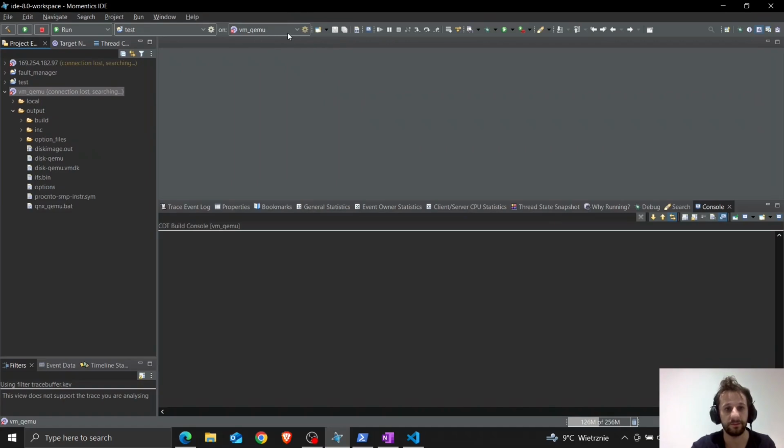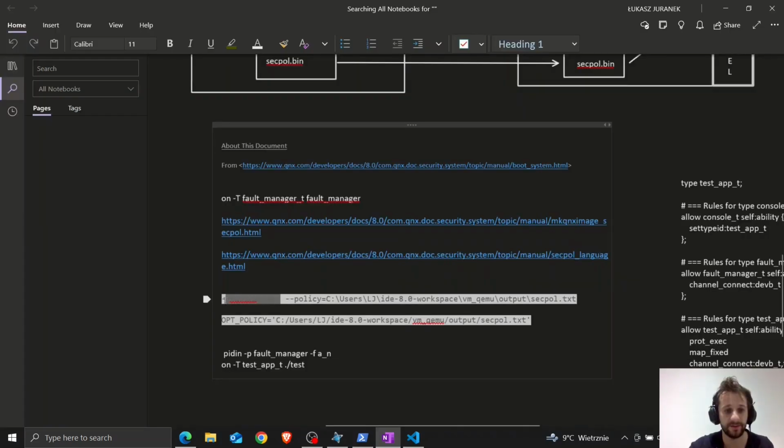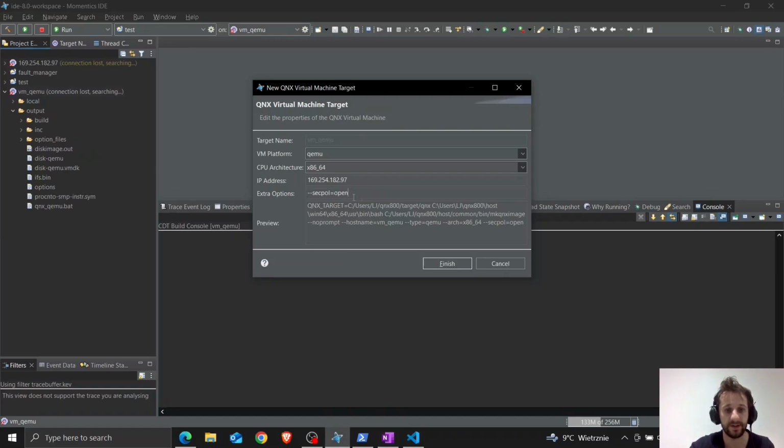Here I will edit our VM. Be aware that any changes that you made in the build will disappear if we rebuild it here. So just make sure that you have all your changes to the build files saved if you need them. So first we will just add a Secpol open.